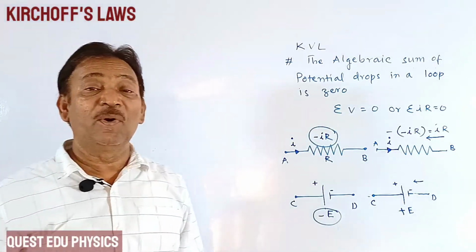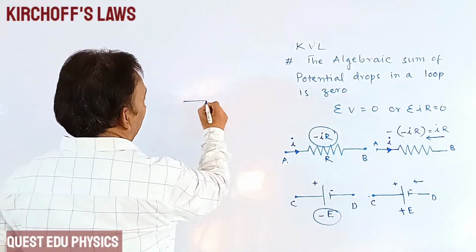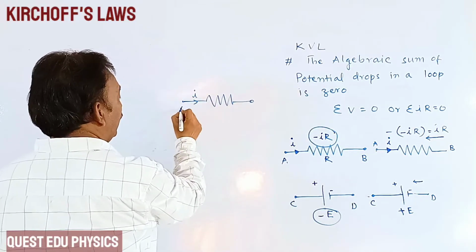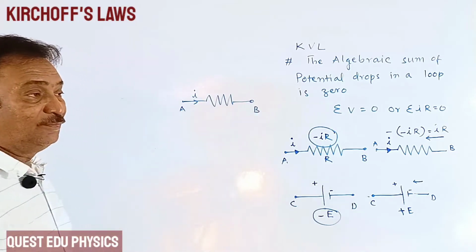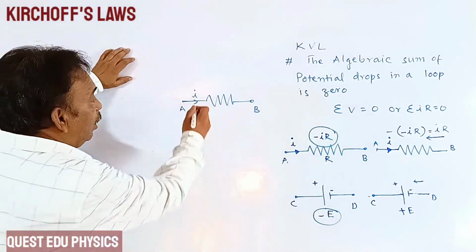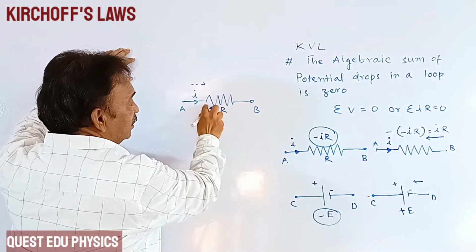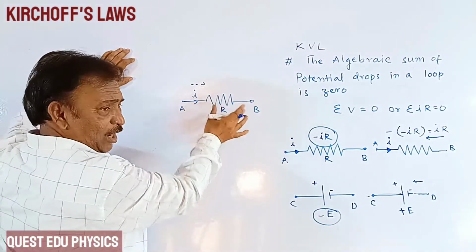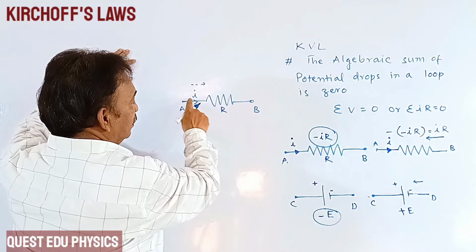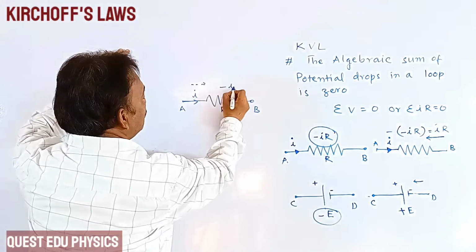These four things are very important, students. Once again, I repeat. If you take a resistor, and current is flowing in this way, it is at higher potential and this is lower potential. Current always flows from higher potential to lower potential. Just imagine you are traveling along the direction of the current, and this resistor has a resistance of R. To cross it, you have to consume energy, so the potential will be dropped. In this case, you have to take the drop as IR.